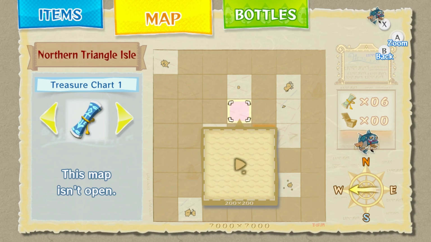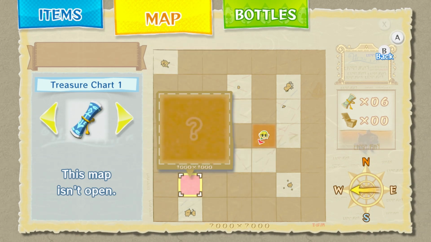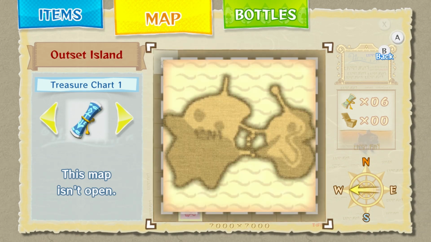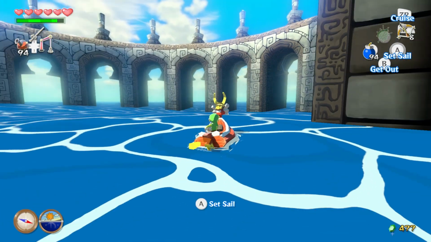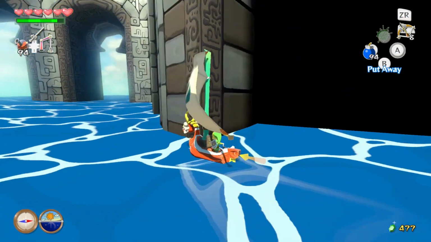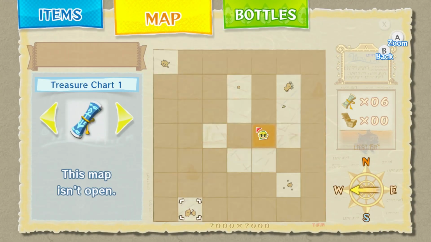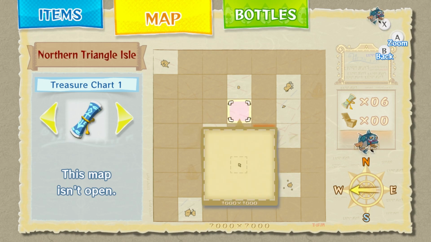I forget where you're from. Hello? My laptop is acting weird. Okay. I forget, is Link from Windfall Island or is he from Outset Island? I think Outset Island is the... Nope, it's definitely Windfall Island. So I'm gonna go to Windfall Island, which is pretty much the Kakariko Village of this game.